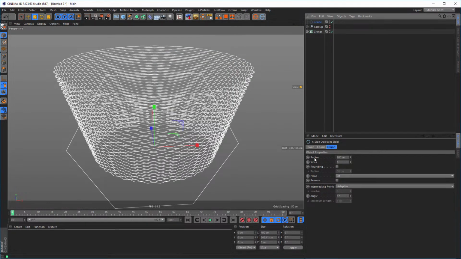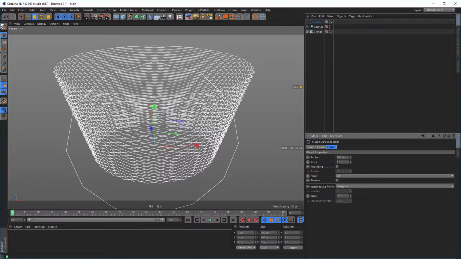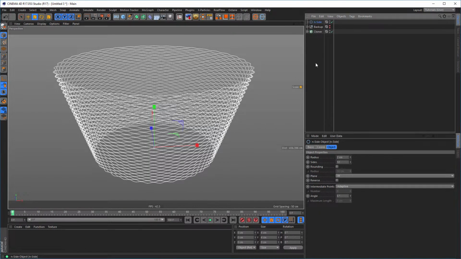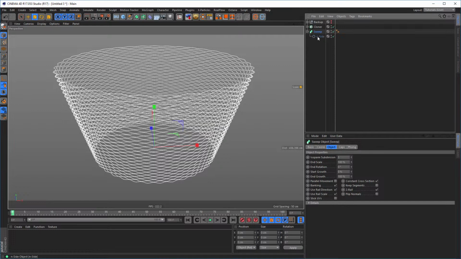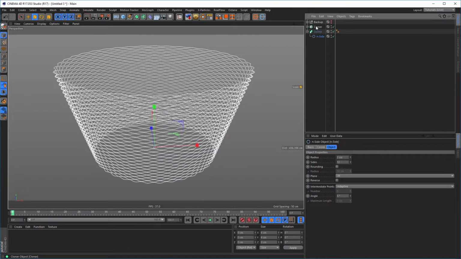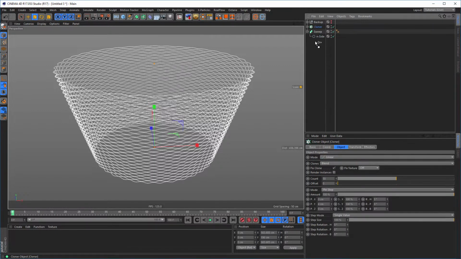I want, say, 12 sides here, and 2 centimeters should be fine. This is our profile for our sweep. So select this N-side, go to the sweep, Alt-click on it, and for the path we need our cloner. Drag it inside the sweep.